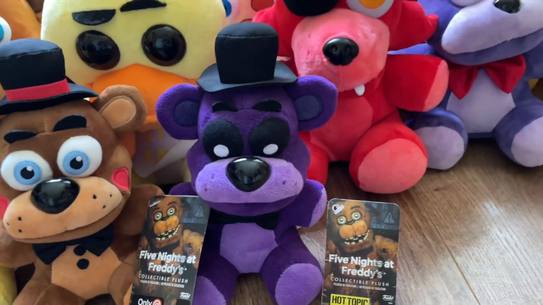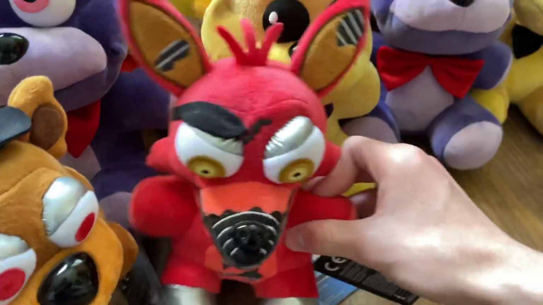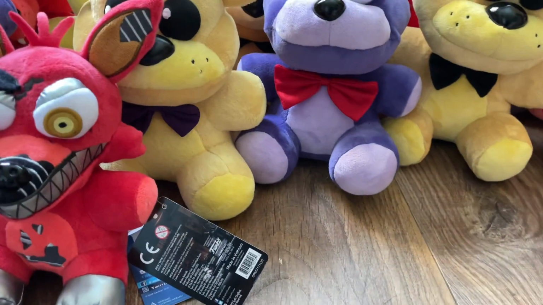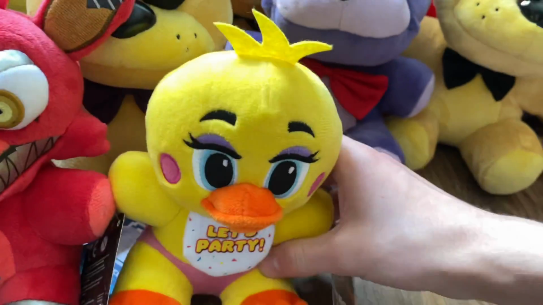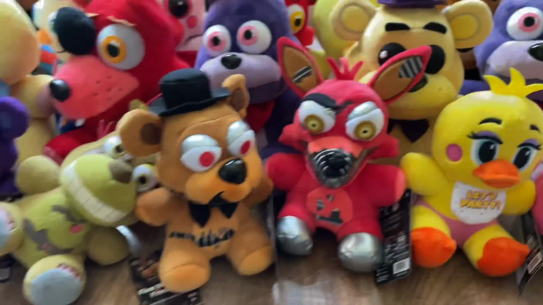Anyways, now we're going to move on to Wave 2, which has even more plushies. There's 11 in this wave, 6 non-exclusives and 5 exclusives. Oh, and if you couldn't tell from the previous wave, the 3 exclusives were Toy Freddy as GameStop, Shadow Freddy as Hot Topic, and then Golden Freddy as Walmart. And then here are the 6 non-exclusives of Wave 2.